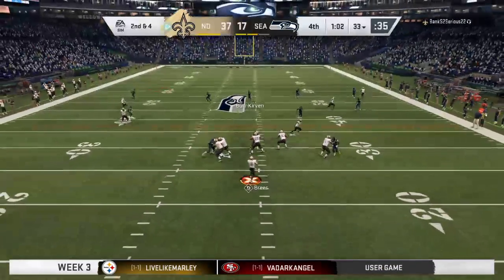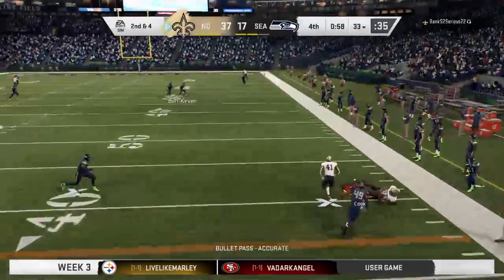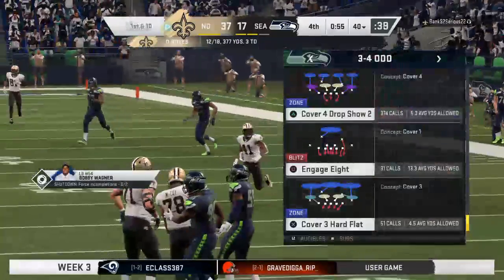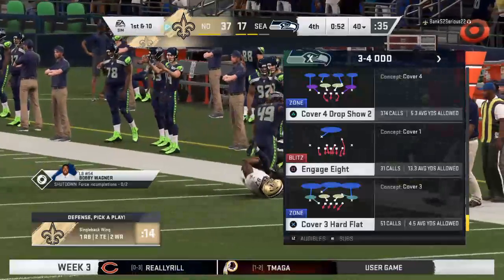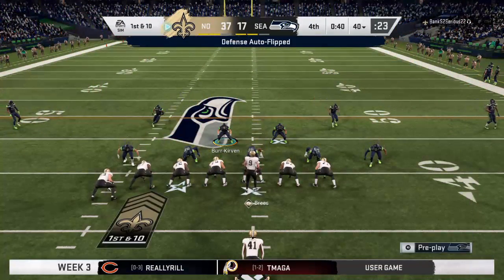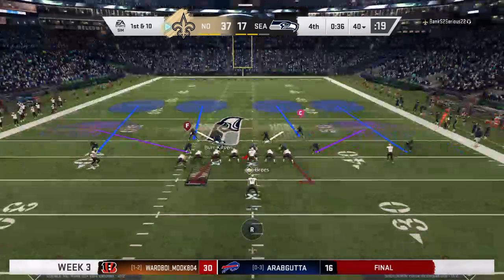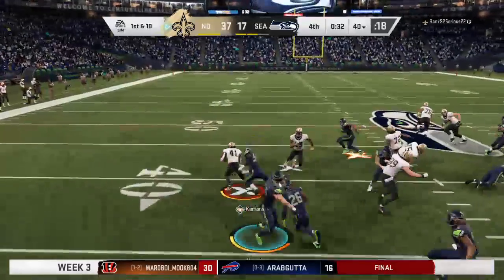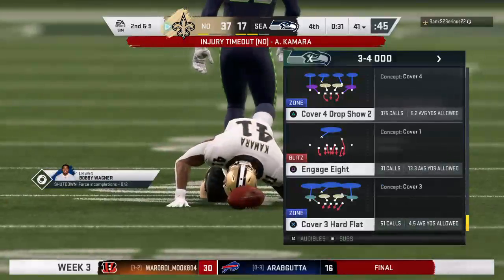Brees is going to throw here. And it's hauled in by Jared Cook. 7 yards there and a first down. One of the advantages of zone defense, as I remember it, is being able to see the play develop in front of you. One of the disadvantages, when they find those levels where they can hit you with it, sometimes behind the corner and in front of the safety, it makes it tough to defend. And not much room to operate as he'll get this up only to about the 41.